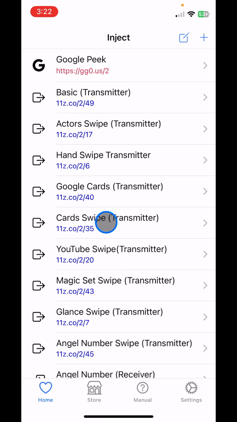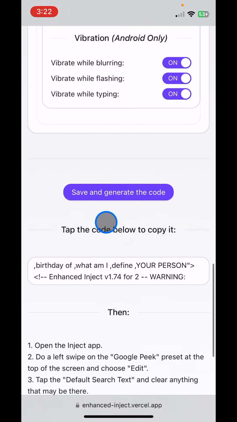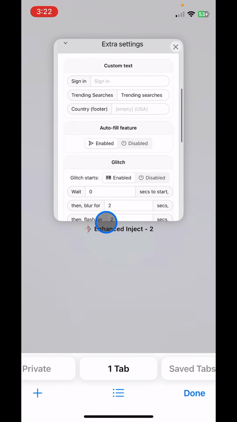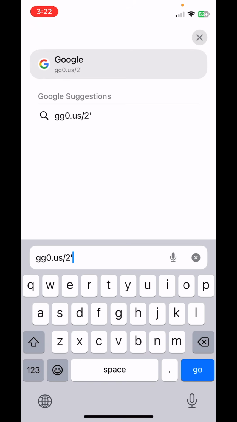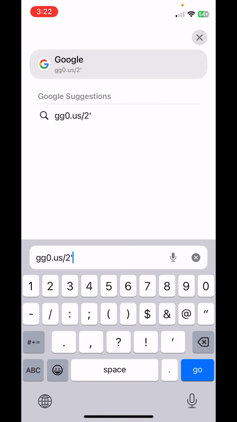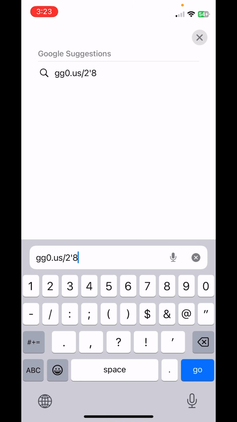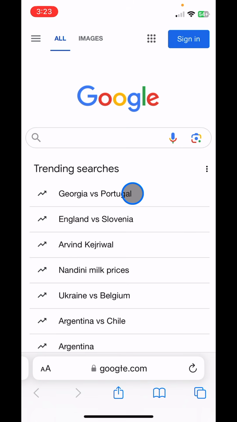So just so that you can see what this effect is actually like, I'm going to switch over to a browser here just for a quick moment. Okay, let's open up a new page, and let's go to our Inject fake Google page. I'm going to set the timer option over here to about 8 seconds so that it will very quickly jump into the glitch effect. Okay, so here we go. In this case, we want the glitch just to arrive here on the Google page.